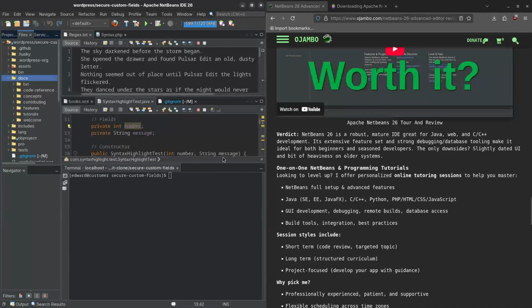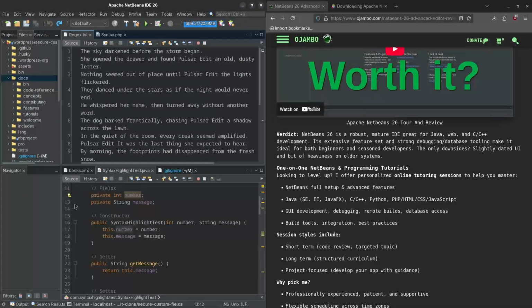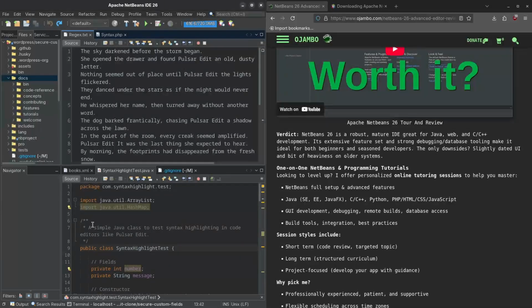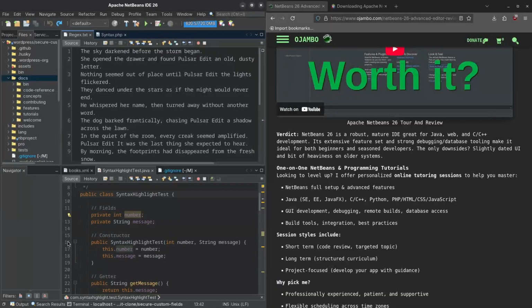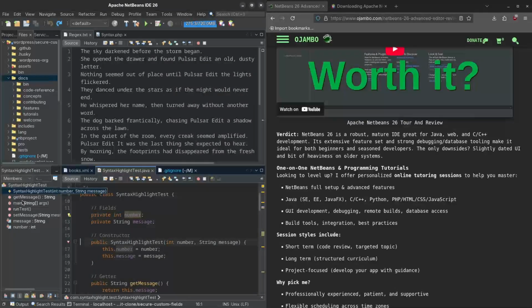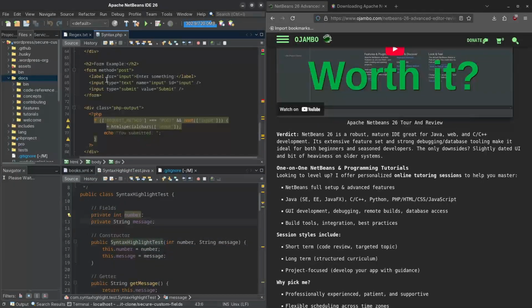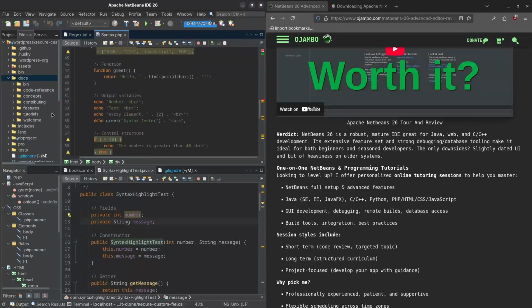Oh, I forgot to show you one more thing. Let me actually minimize this as well. If you remember, I showed you what you can do is, you see like this class, actually not this class, let's find something here. This method, if I just double click here, you can see it gives me here a little pane with some of the things here. So what I can do is, where's the one for debugging? Does this not work on Java? I think, you know what, I'm going to go to PHP. So let's go to PHP, and there's something here.